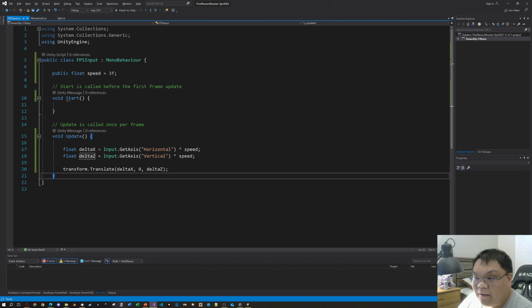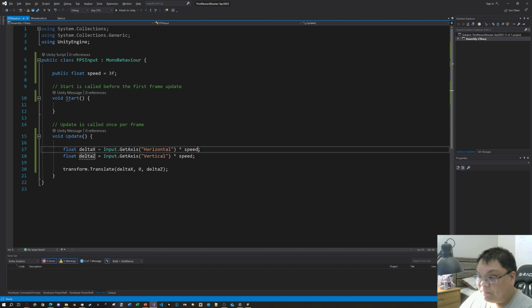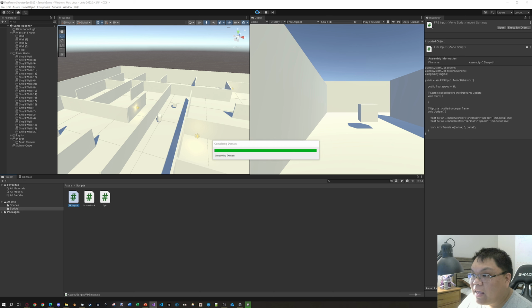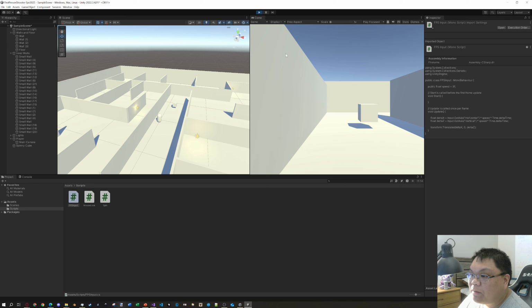So let's go back to our FPS input script here, and we're going to multiply these by Time.deltaTime. I'll just copy this line of code, paste it here. So now, if I play this game again, I should be moving at a much more reasonable speed.